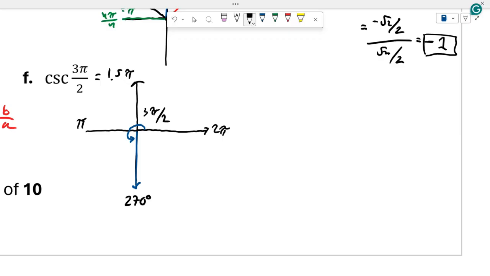Okay, so I'm on the negative y-axis, so I'm here. And at that point, on the unit circle, I've got an x-coordinate and I've got a y-coordinate. Well, my x-coordinate, notice that from the origin, I went straight down, and I'm still on the y-axis. I'm not even in a quadrant, technically. I'm between quadrants 3 and 4. All right, this is 3, this is 4. So I'm not even in a quadrant.